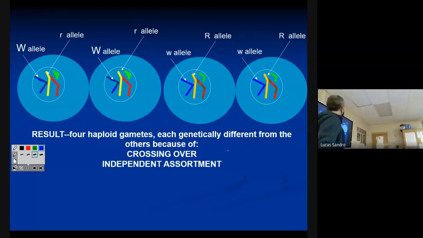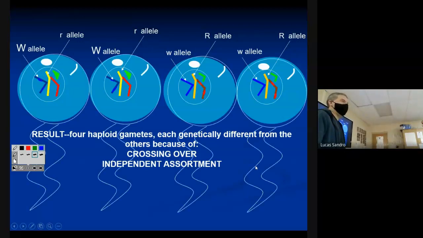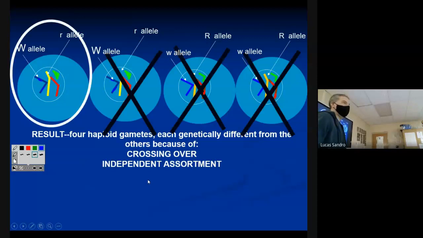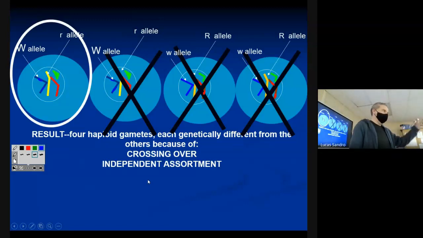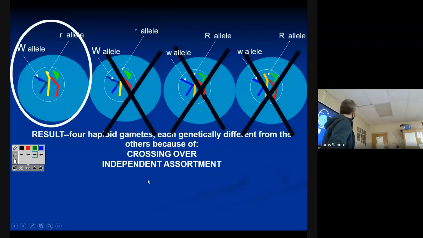Yeah. And that actually looks different depending on whether this is a male or a female. As you'd expect, we get 4 sperm cells that are genetically different from each other if this is a male doing meiosis. If it's female, though, a little different. Turns out if it's female, we are looking at 1 egg cell and 3 not egg cells. The way female gametes develop, it actually takes the other 3 cells to kind of support the development of the egg cell. So you only get 1 egg per process of meiosis, whereas there's 4 sperm cells.